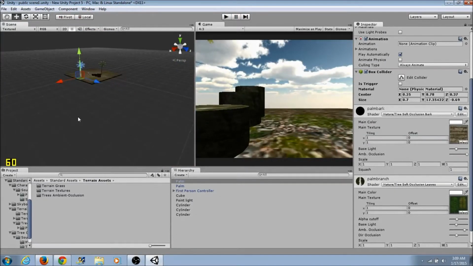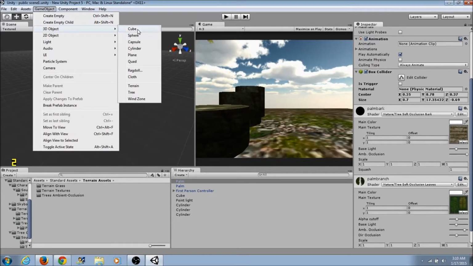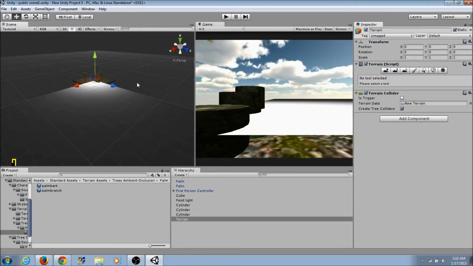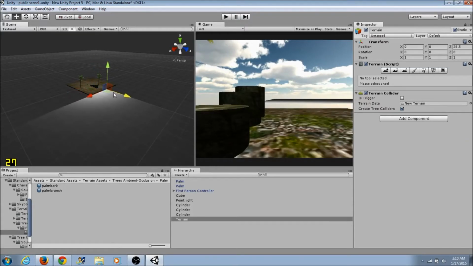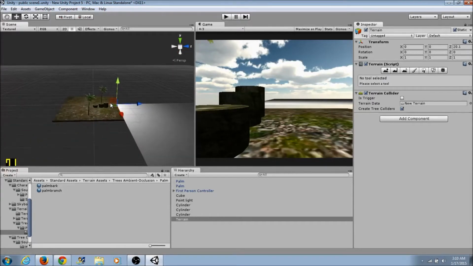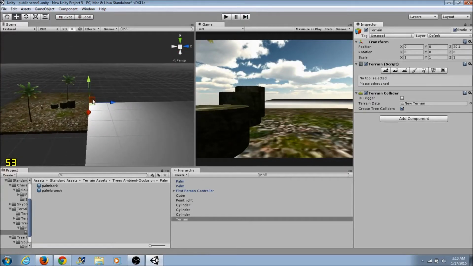One thing I was messing around with was the terrain. How did I do that? Let's go to game object, 3D object, terrain. Boom. Now we just added huge terrain. Now what we're gonna do is I'm gonna move it right.